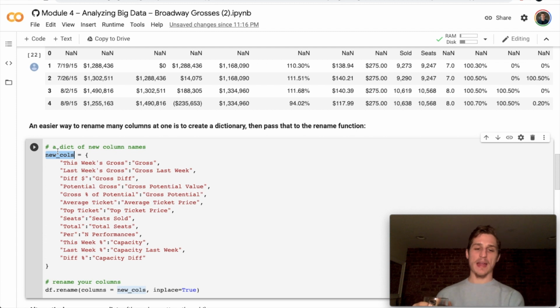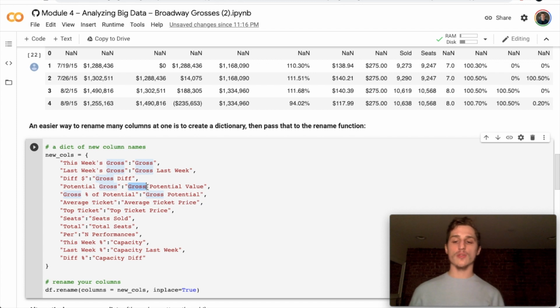All right, so you just manually type out all the names and columns. And if you see here on the left, on the keys, here are the current names. And on the right side, these are the names I'm using. Some of these names are industry terms, so I won't get into what these are just now. I will get into what they mean when we use them. Actually, I'll tell you quickly what they mean.